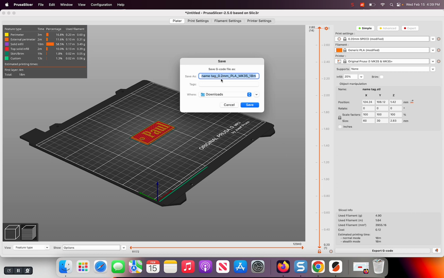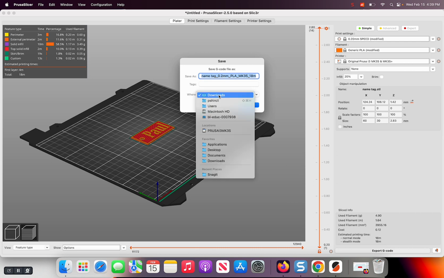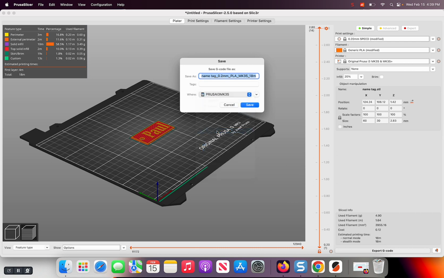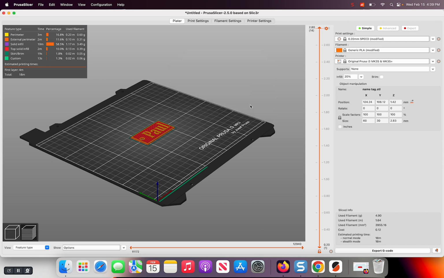And where do I want it to go to? And it's going to name it. You can rename it to anything you want. Right now it's going to downloads, or I can make it go to the SD card. And then I click save, and you see right here it says exporting finished.